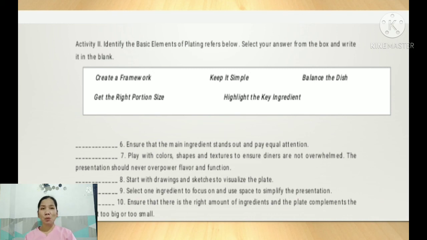Number 10, the last number, ensure that there is a right amount of ingredients and the plate complements the dish, not too big or too small.